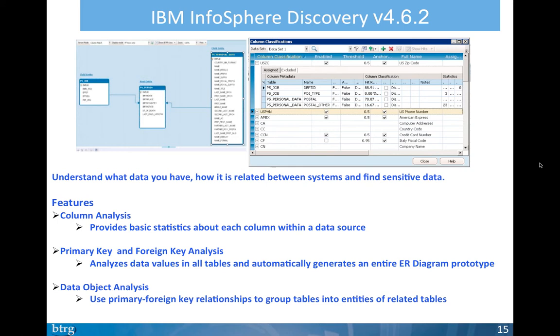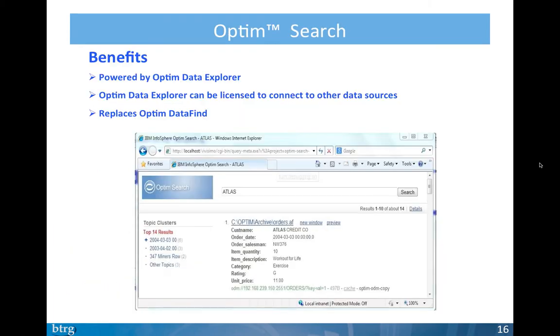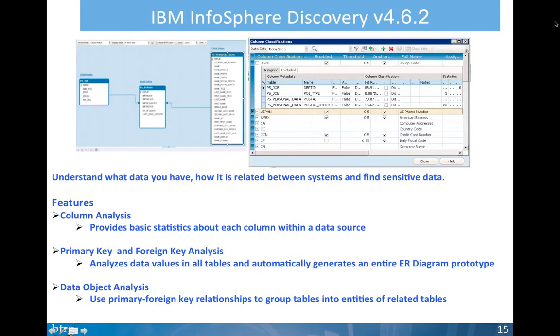And again, we find many of our clients that we support don't know all of the sensitive data elements that they need to privatize. You can now use this to find it. Very powerful. 77% of you not currently using it today. Upgrade to 9.1 and you can now use this software. And I'll ask my colleagues on the line, any comments? Does anybody want to add anything around Discovery?